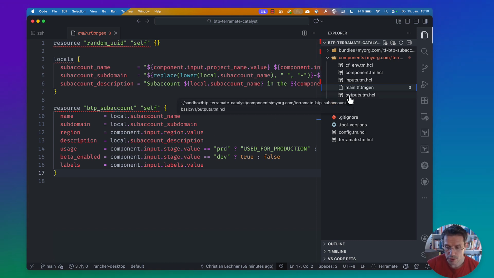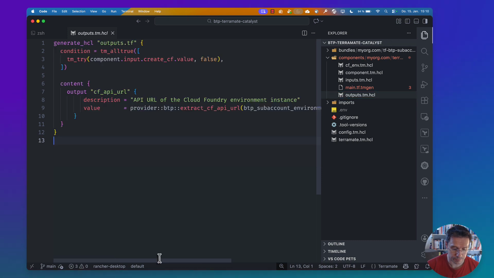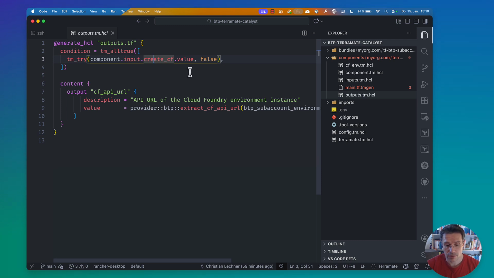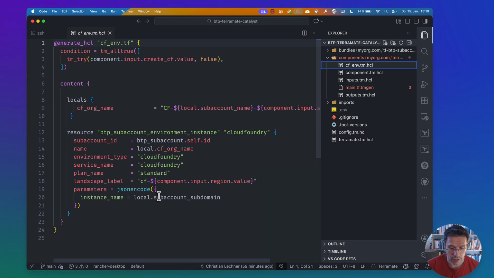So, for example, I have here the output where I say, okay, only if the createcf is set to true, then this part should be created. Same for the Cloud Foundry environment that should be created.